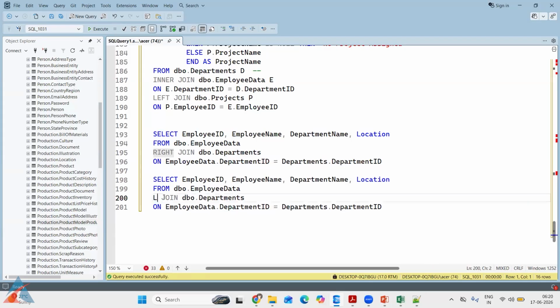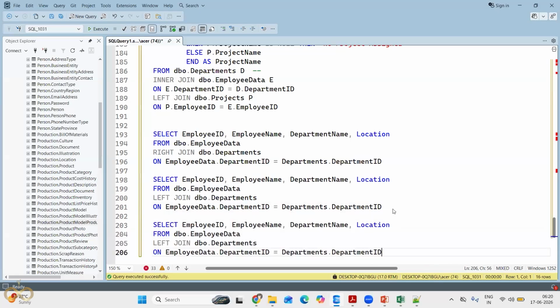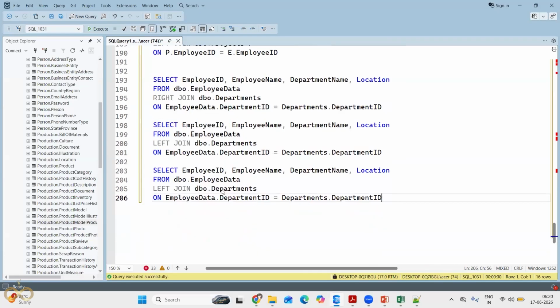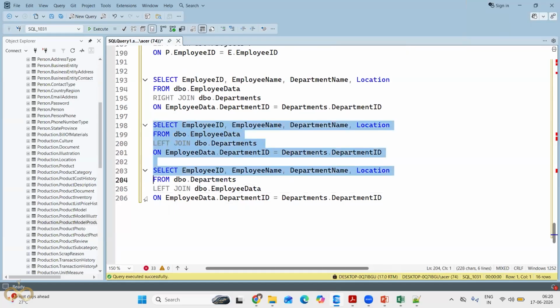So if I'm using left join here, we are getting all records from the employee table, right? With this example, this is a left join. What if I want all the records from the department table? There are two things. Either you can change the left join to right join to get all the records from the department, or with the same left join, you can interchange the table, right? Does it make sense? Yeah, both things are the same.